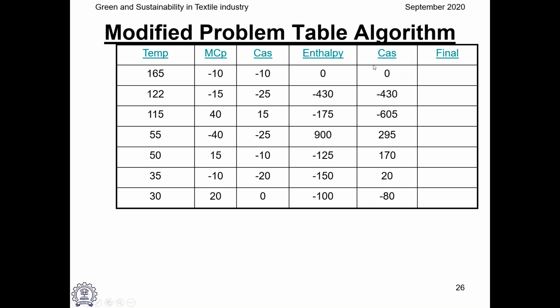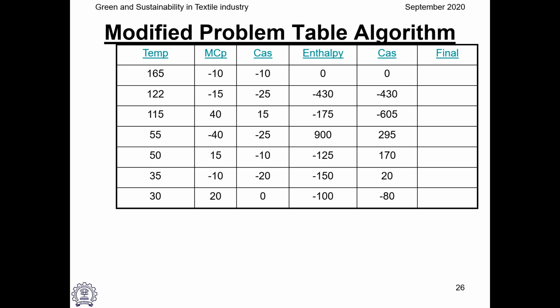That means instead of starting from 0, we should have started with some other number such that this will become all non-negative. How do you do that? We can only do it if, instead of 0, we start with the number which is the lowest in this column. That means 605. So this is minus 605. If we had started with 605, there would have been no negative number. So after doing the cascading, we find the minimum number, or in the typical Indian non-grammatically correct way of saying it, the lowest, or we should say the highest negative number. Highest negative number or maximum negative number makes no sense, but we can understand that we are talking about the lowest number.